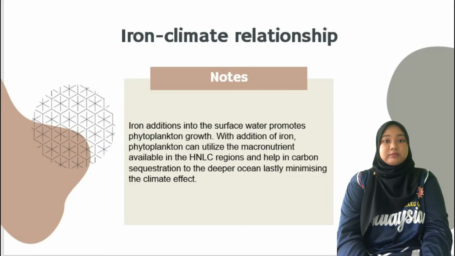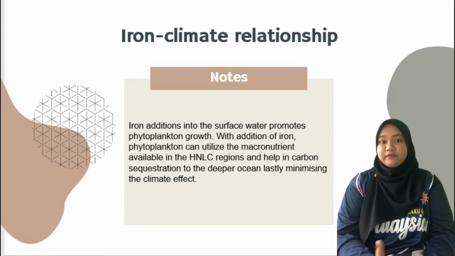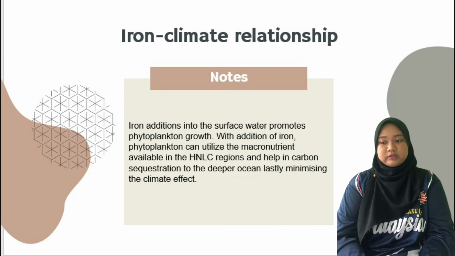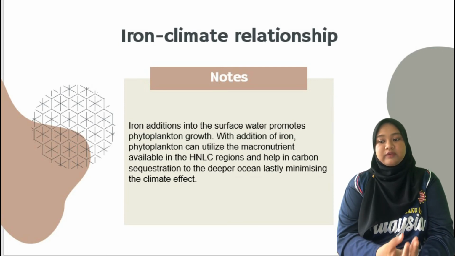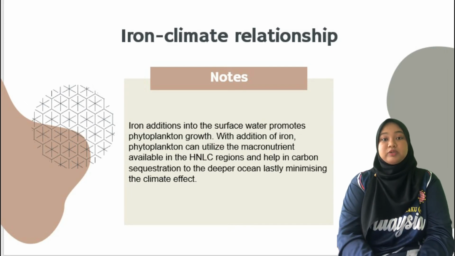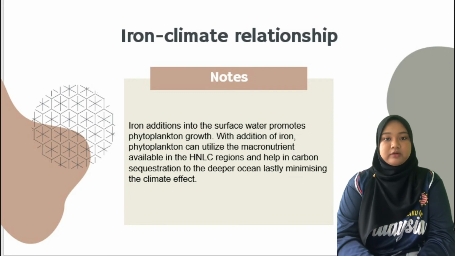The next slide is about the iron-climate relationship. So, iron addition into the surface of water promotes phytoplankton growth, especially the diatom, and with addition of iron, phytoplankton can utilize the micronutrient available in the HNLC regions and help in carbon sequestration to the deeper ocean, and lastly will minimize the climate effect on that area.